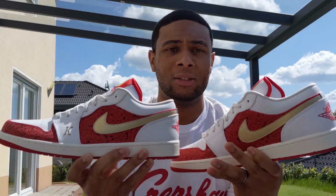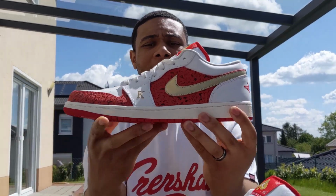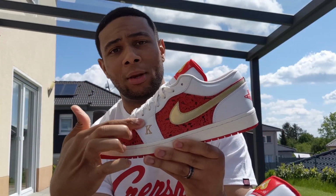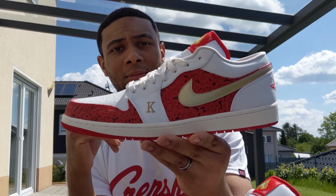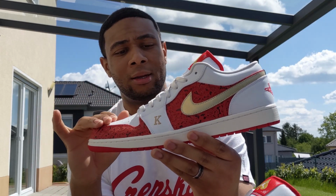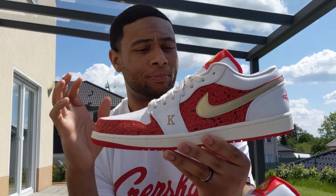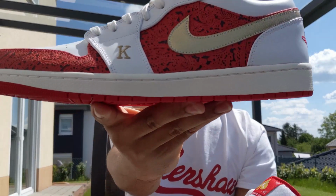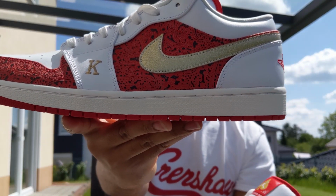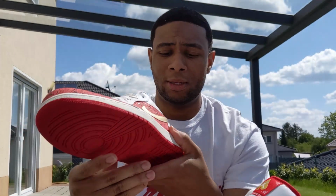Another thing I'm noticing, I don't know if the camera's picking it up, but this is a pure white, just like on an Air Force One low. It's the clean, super shiny, super vibrant white, right? But on the midsole here, you actually have an off-white. I don't know if it's picking up that difference, but that's super hard to me as well.